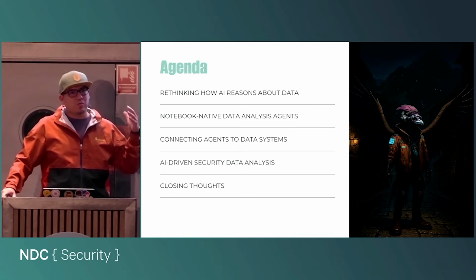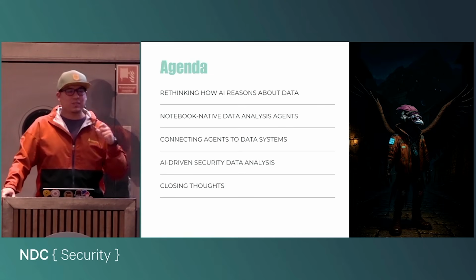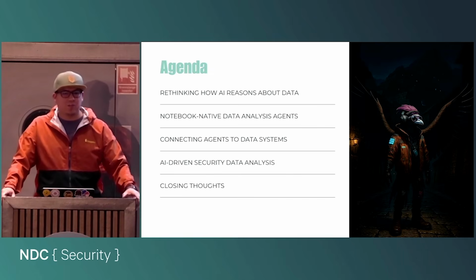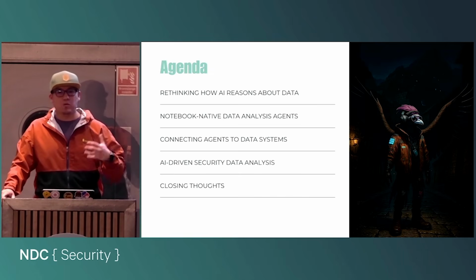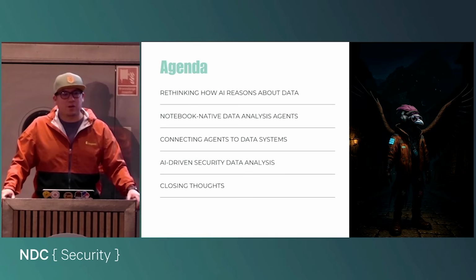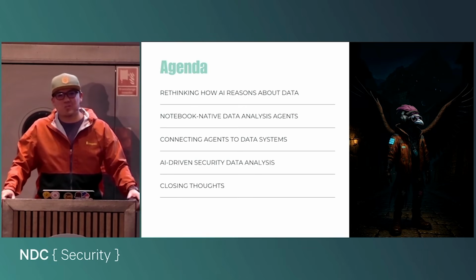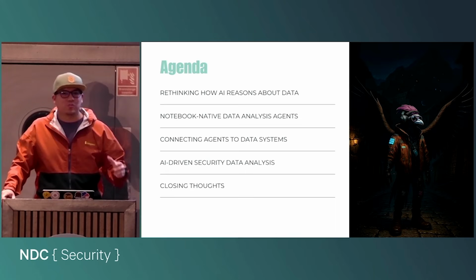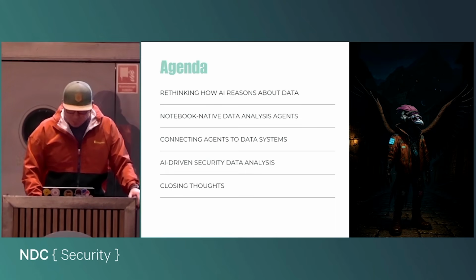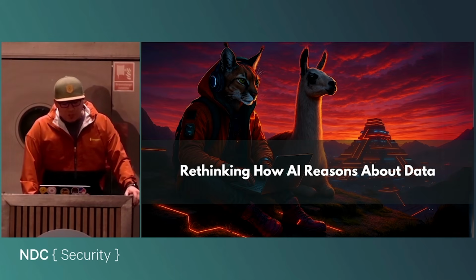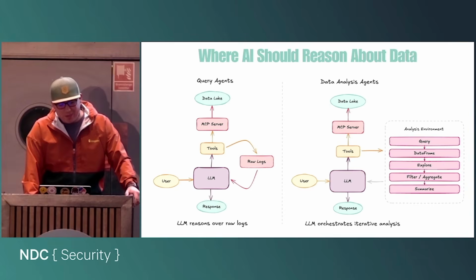We're going to go through how to think about analyzing data with AI agents, all the way to showing you one basic use case, and then how we use AI skills, sorry, to structure that workflow and enable a more structured autonomy. So, thinking about how to reason about data with AI agents, right?